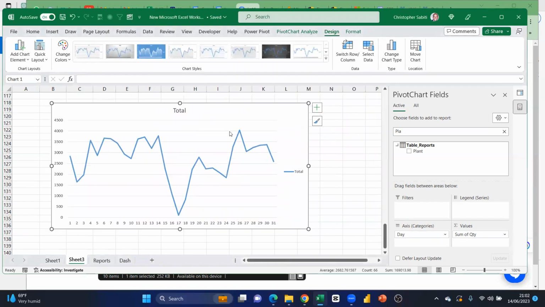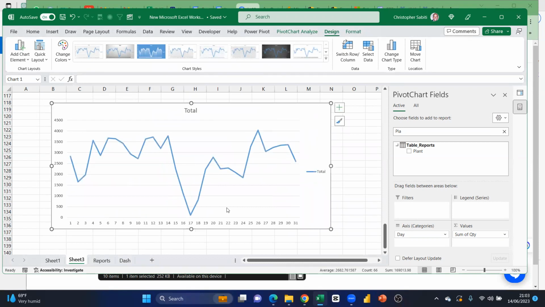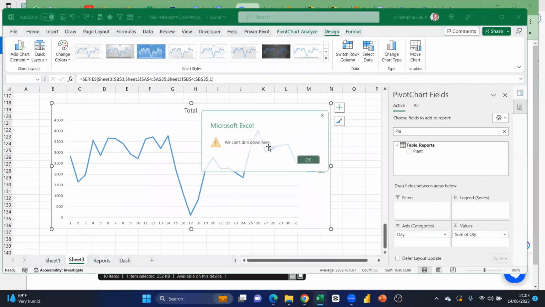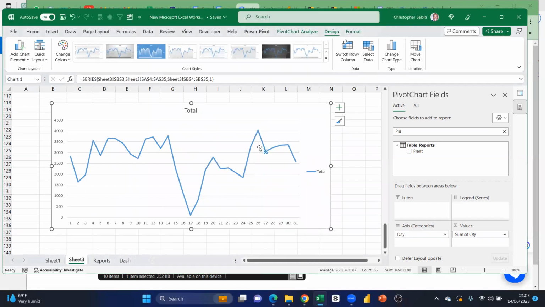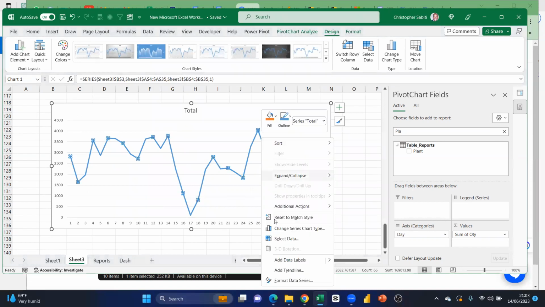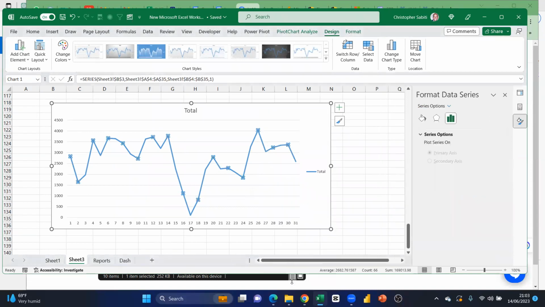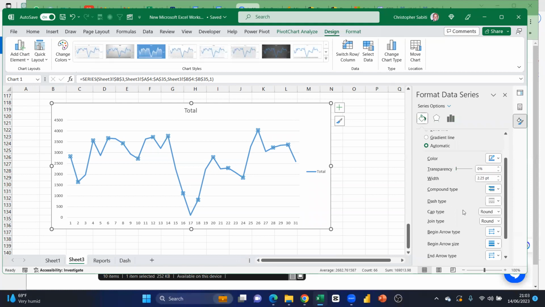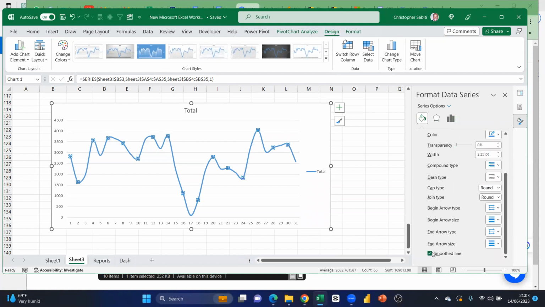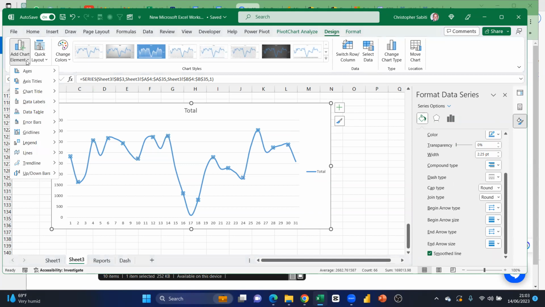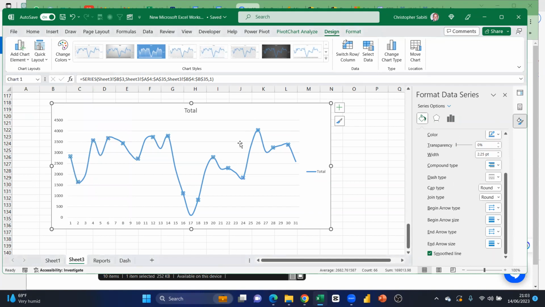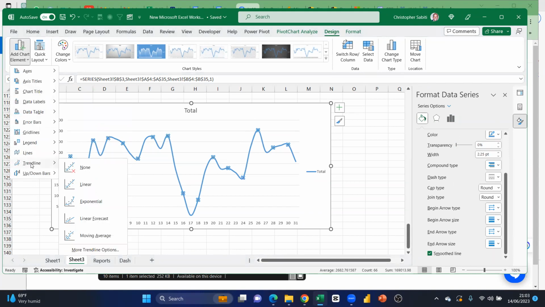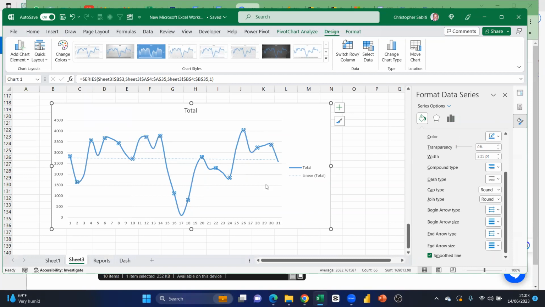There are a lot of things you can do on this line to make sure that it is smart for use. So you can just click on the line like this, right click, format data series. It will always open here. You can go ahead and do a lot of things on that line. You can smoothen it. You can even come here to add elements. You can add a lot of things, add data labels. You know better how you can do it. You can add a trend line, which is linear like this.